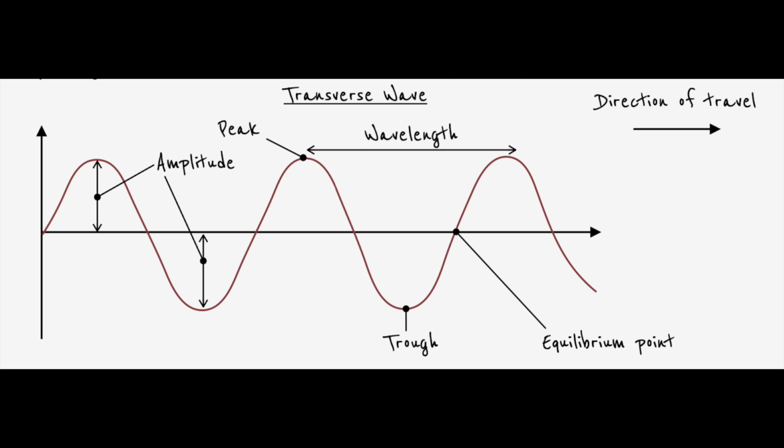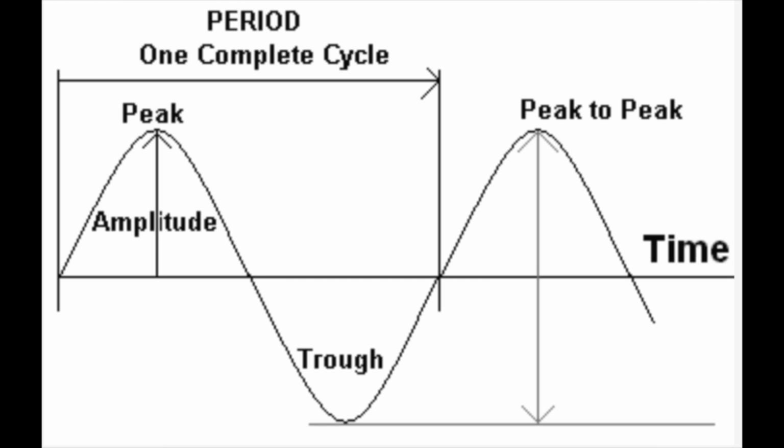Let's look more closely at a transverse wave. Now, you'll sometimes see a longitudinal sound wave looking very like a transverse wave, and it is possible to model them in a similar way using an oscilloscope, which we'll talk about a little later. But the main thing I want you to pull out here is the various parts of a wave. The distance from the midpoint to the peak or trough is known as the amplitude. The distance between two peaks or two troughs is known as the wavelength. And make sure you can distinguish one complete wave.